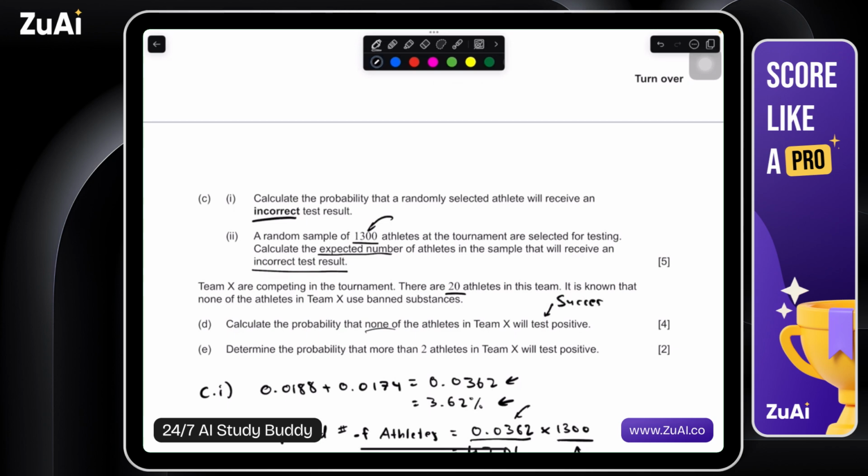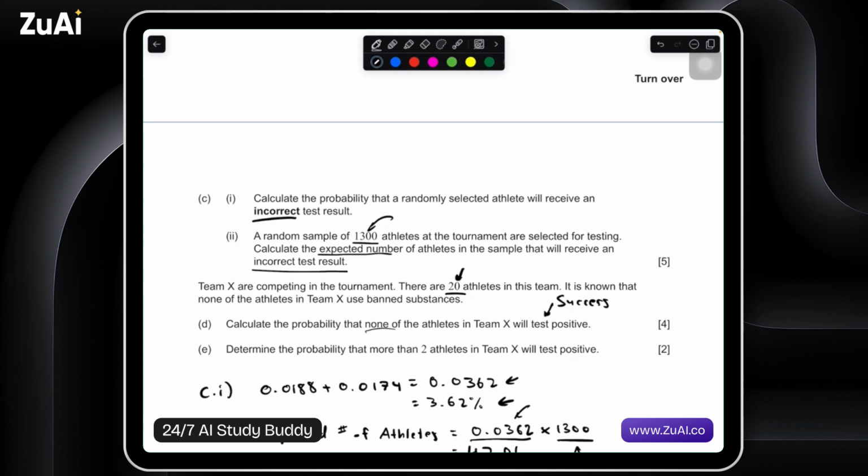So this is a binomial question. We have a set number of trials. We have a probability of success, which is constant across trials, and the events themselves are independent of one another. That's to say, one person testing positive doesn't influence the chance of someone else testing negative or positive. So a set number of trials, probability of success remains constant, and it's also binomial, as in there's either a success or failure.